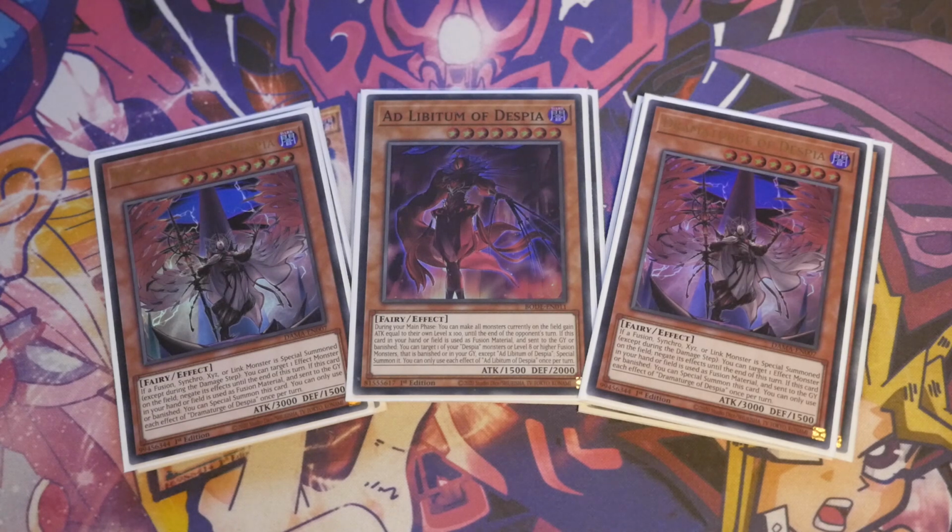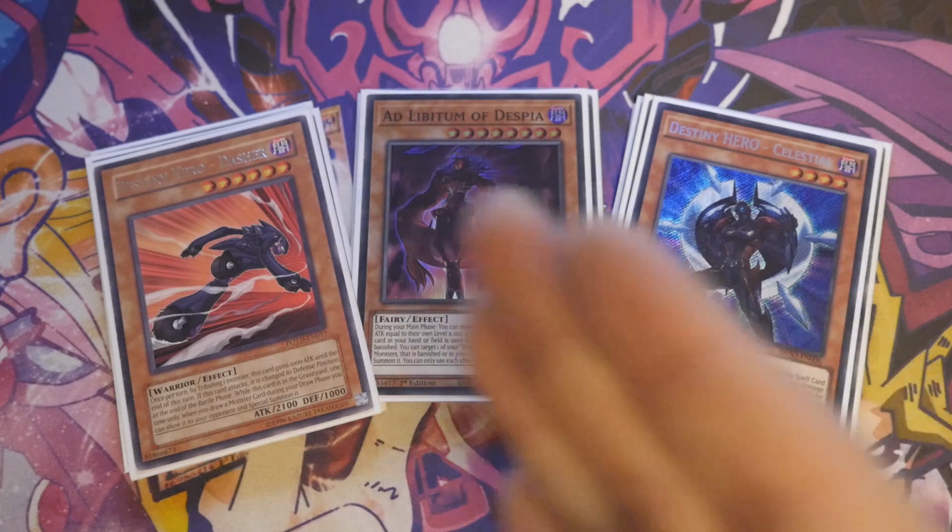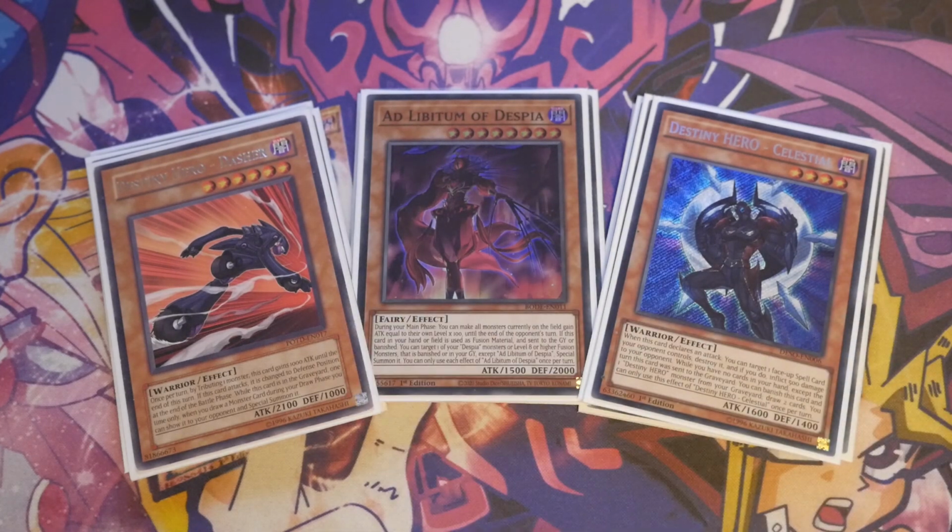Then, because we want to be as competitive as possible, we are playing the Destiny Hero engine. So we've got the one Celestial, the one Dasher. Now, what makes these really good as well is that there are a couple of cards that let you use them in the grave. They let you use them from the hand as well, so you don't just need to rely on using them from the deck.